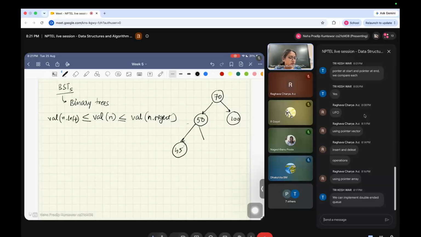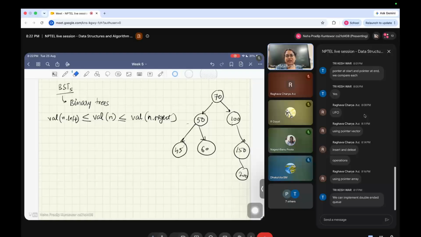Let's say 45, and then you have 60, and so on. It may not be a complete tree, but it just respects the property that for a node everything to its left is at most its value, and everything to the right is at least its value.